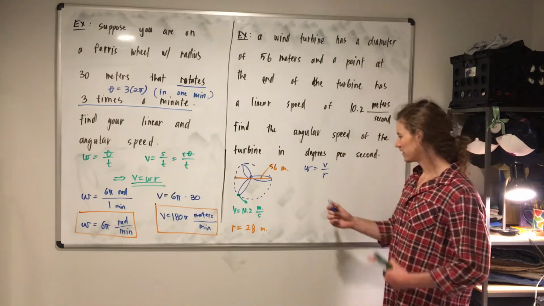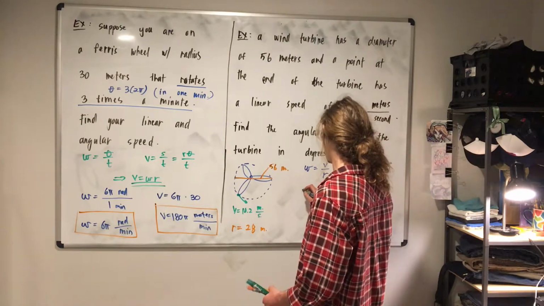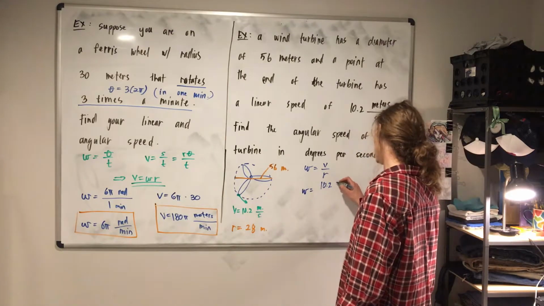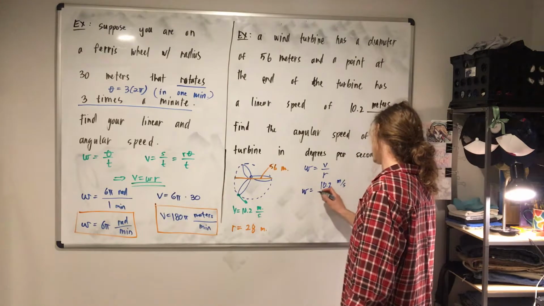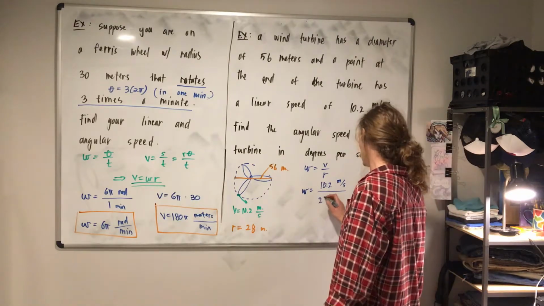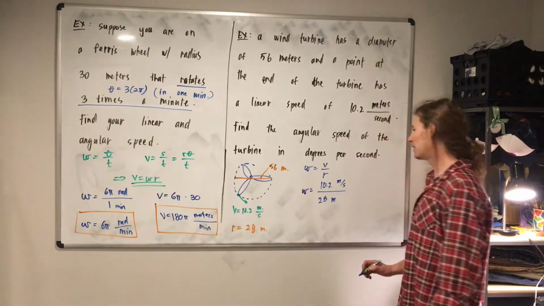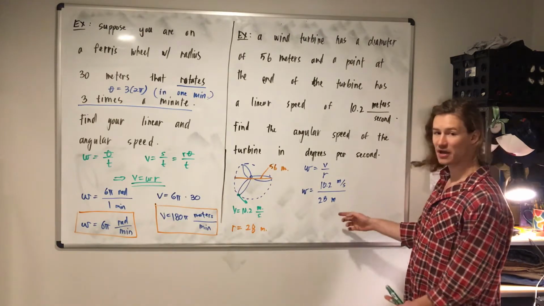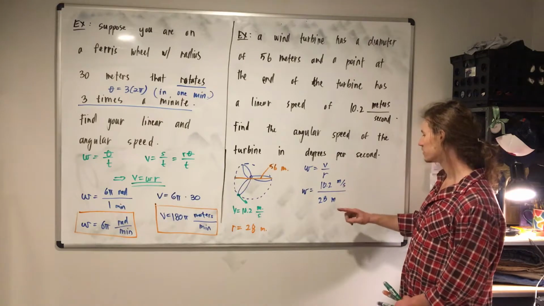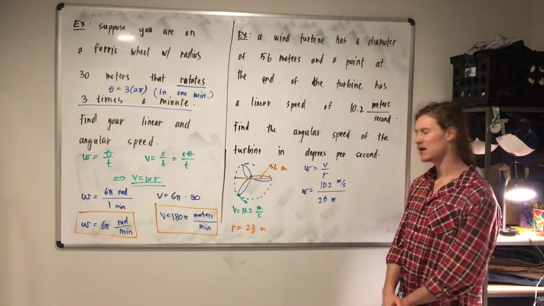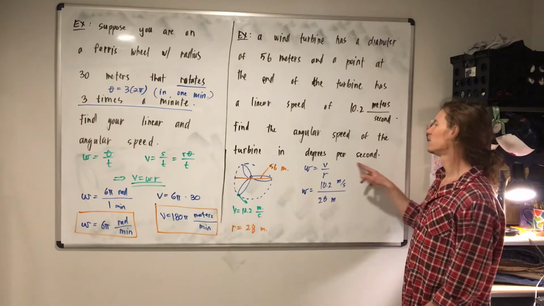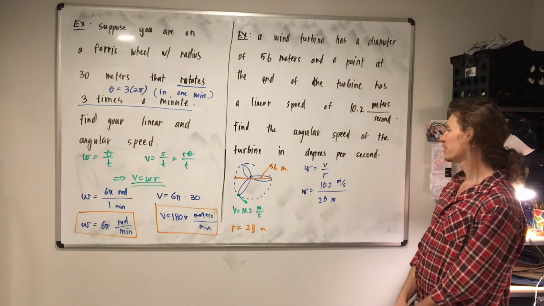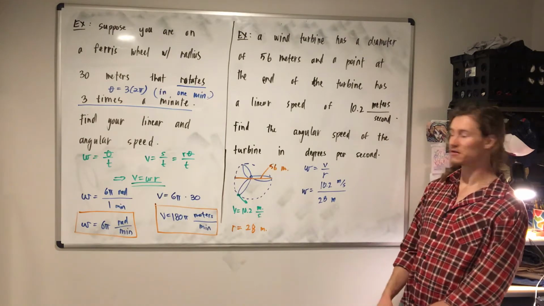So we could look at the ratio of our linear speed, 10.2, which would be in meters per second. We're dividing that by our radius, 28 meters. But note that this would give us some unit that was radians per second, or a unitless count, because our meters and meters would cancel. We just have seconds in the denominator. And we wanted to find our angular speed in degrees per second. So we also need to multiply this by a conversion factor to convert radians to degrees.